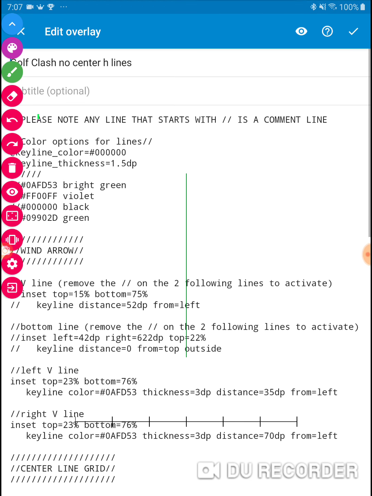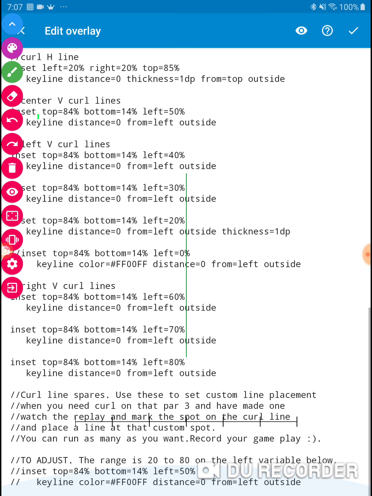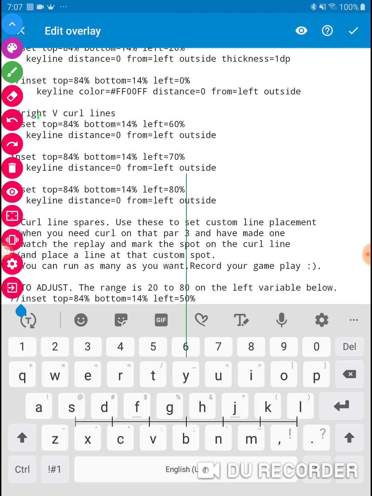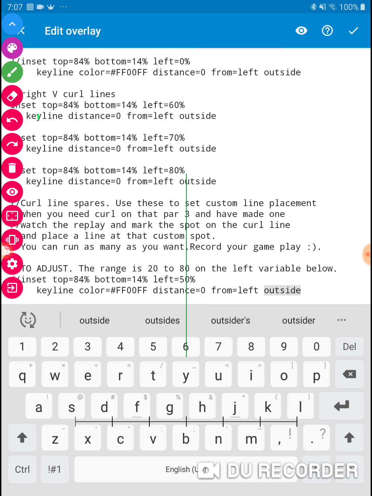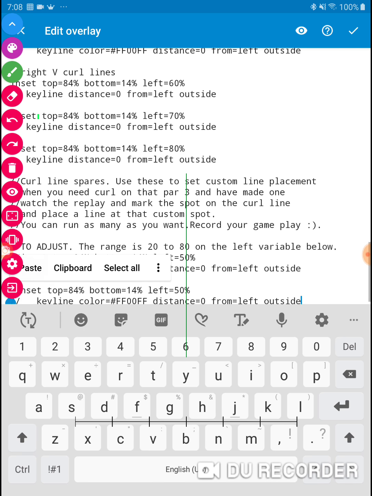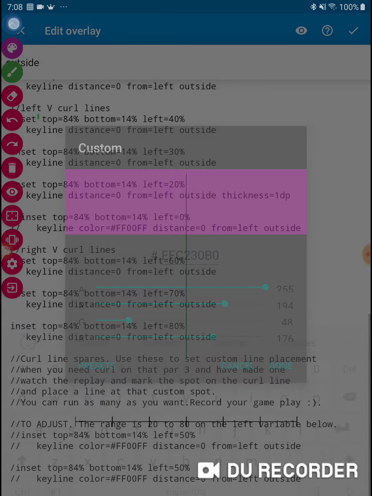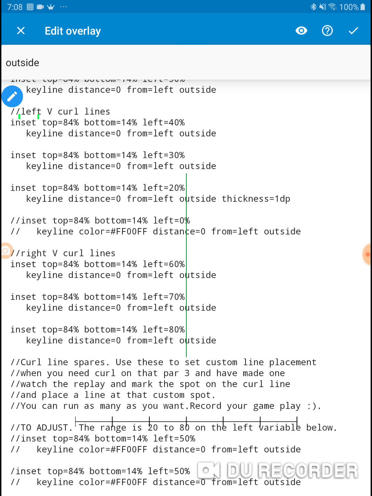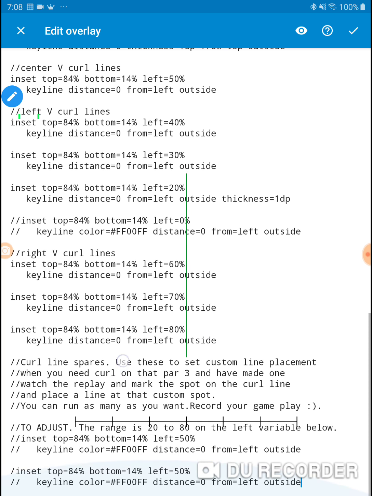So if you go in here and edit your lines, down here at the bottom, you can add these to adjust. You can make copies of this and add this line in. So I'm going to make a copy of it. Make a copy, and paste it. Let's get that out of my way so I can see what I'm doing here.